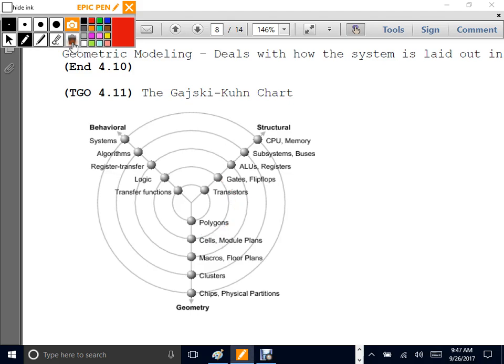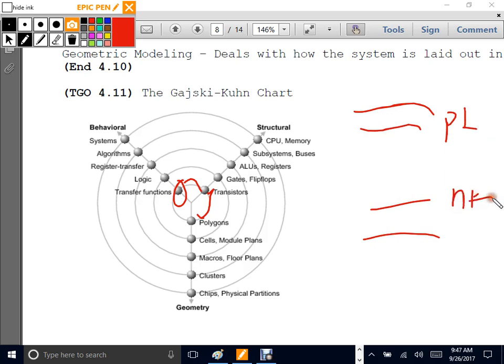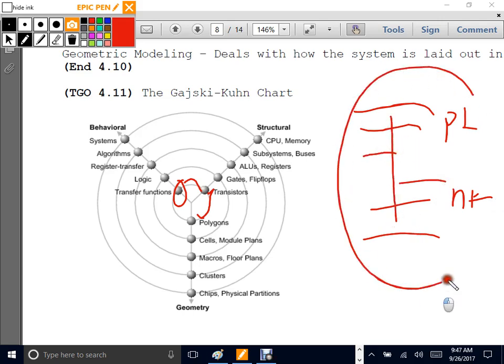All right, and then finally, transfer functions, transistors, and polygons. So the whole idea there is with transistors, you'll actually learn how you have supply voltage and ground, and that should be P plus and N minus, the actual positive and negative. Then you have polygons, and then you have an input and an output. So this is a very simple description of how an inverter works.